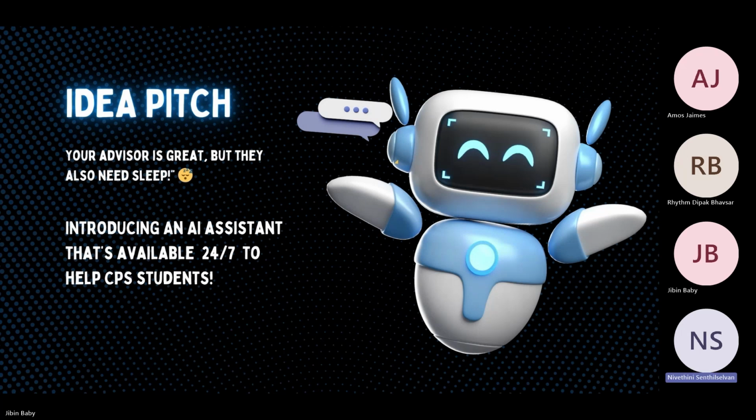So you all must be wondering why and how we came up with this project idea. In today's fast-moving world, time is everything, and we all expect to have instant answers in hand. Just imagine a world where students never have to wait for office hours or email replies to get crucial academic information. What if your advisor was readily available to answer your queries anytime and anywhere? That's exactly what we are building. We are extremely happy to introduce an AI system that's available 24/7 to help CPS students.